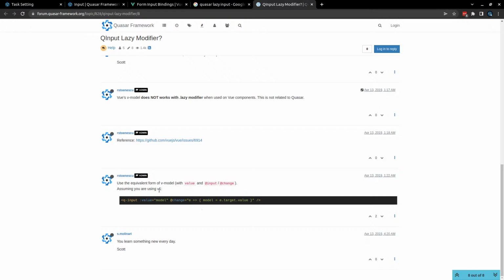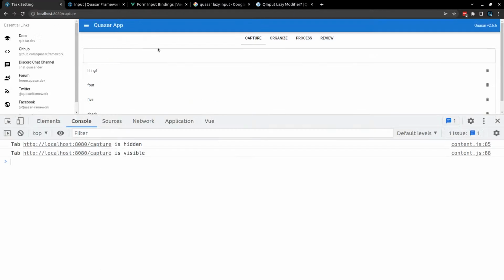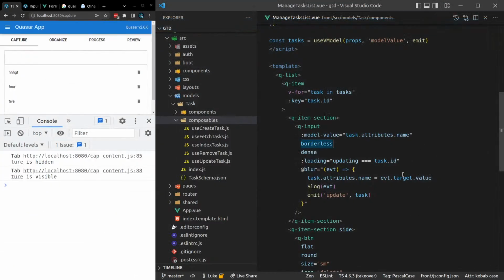Okay, use equivalent form of v-model with value, which is different with a later version of Quasar. He's doing the same thing there though. Event.target.value.